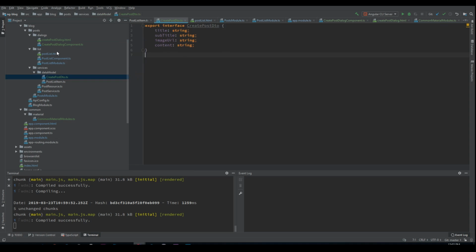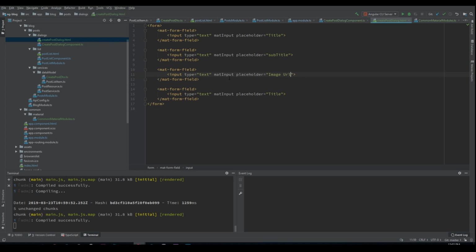and the content. Well, the content, I would say it's not an input, it is a text area, because we can have much more text inside it, and we might want to add a WYSIWYG editor library, but not yet, maybe later.